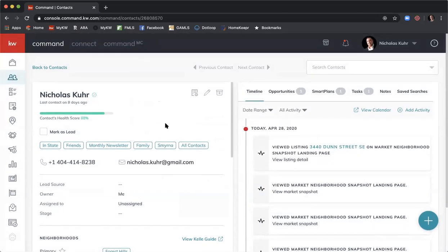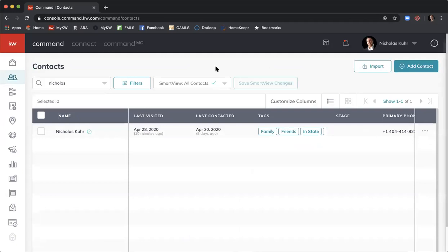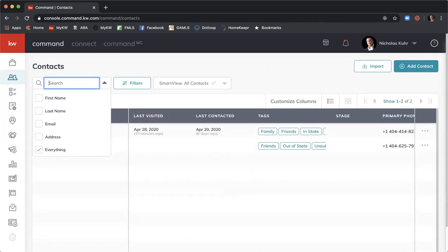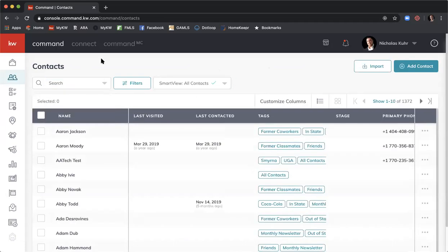So this is all the information from within the contact card. There is a lot here. Command is set up so that it shows all of that information in one place. So you don't have to go searching through multiple different systems, through multiple Excel documents, and then go from Excel to your email, to your calendar, to e-edge. It's all in one place, so you can see everything right here. So going back to our contacts, I'll just go back to all of our contacts.